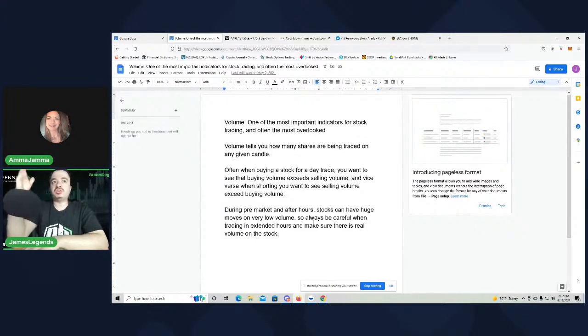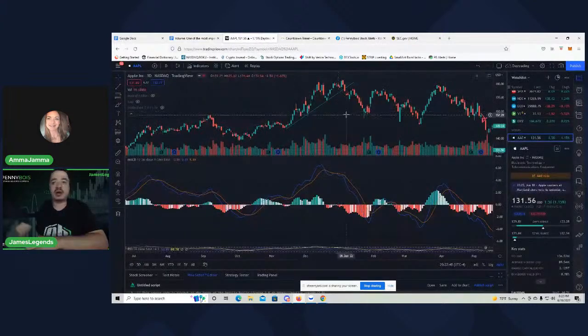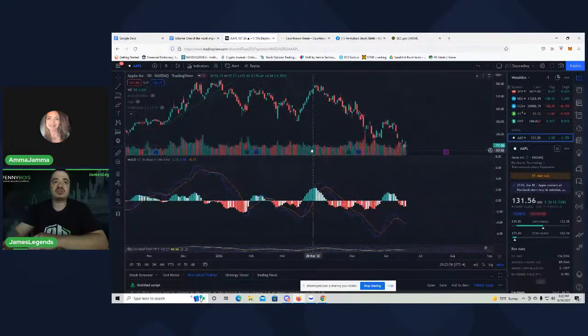But the ones where you see these one share buys coming in after hours or in the pre-market, those are not real. So don't ever get tricked by that. And that's also why I always tell people it's good to have access to the time and sales and also to the bid and the ask, because this will help you to see if things are actually moving or not.